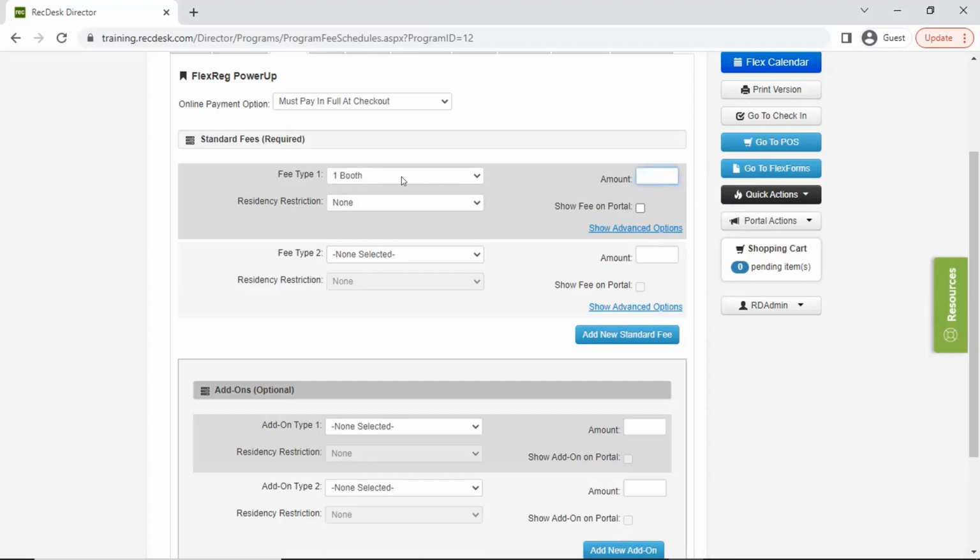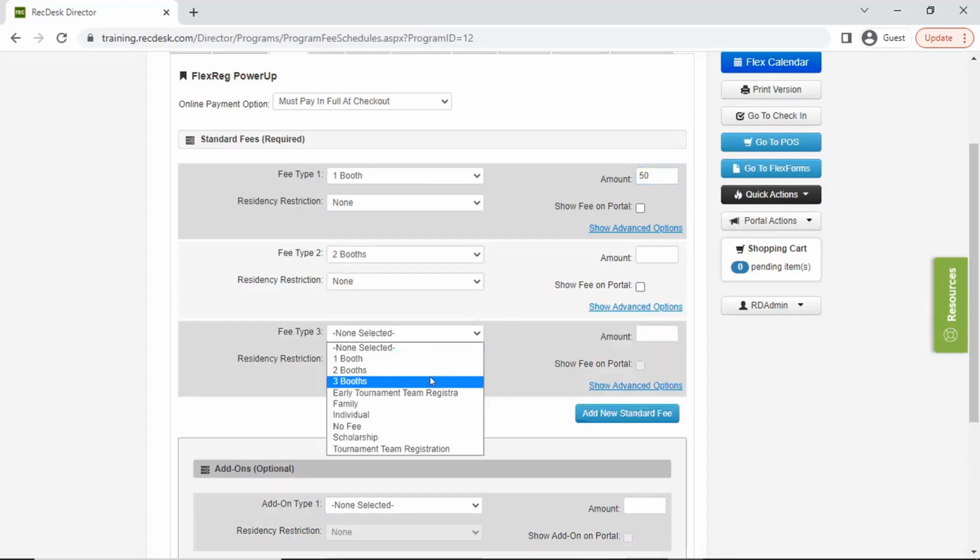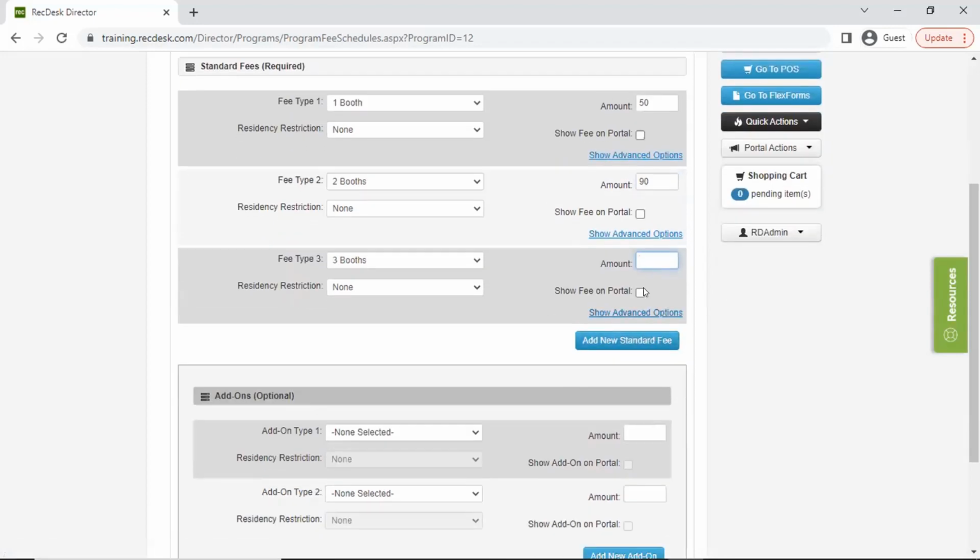So if I want to do a discount, let's just say, instead of 1 booth, we're going to say that it's 5 dates that they pick is $50. Now, if there is a discount, because when they move up to the next level, so if that's 1 day, if 2 day, instead of it being $100 it is $90, this is where you're building that discounted structure. And I want to encourage that here.